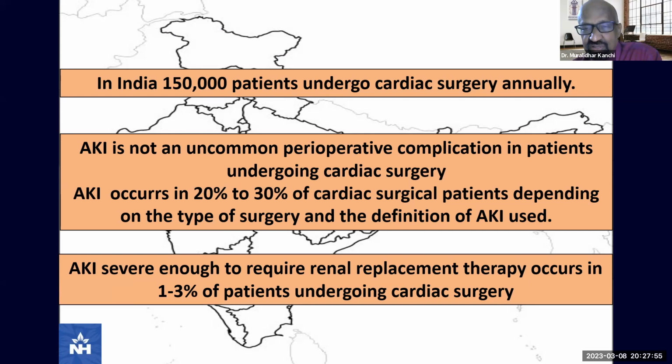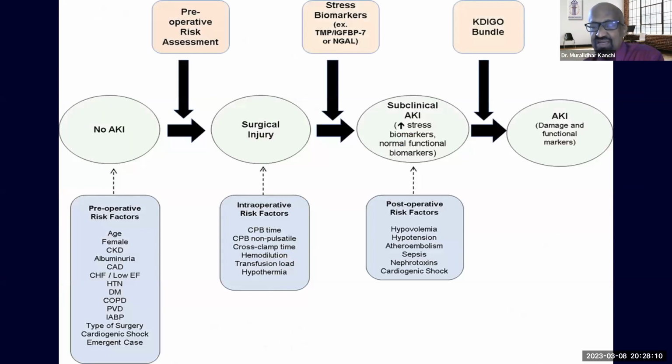But most often, this kidney injury is self-limiting. By about the 7th day, the creatinine has come down to its normal level and there are no subsequent issues. But in about 2% of the patients, this renal injury is of such severity that they will need renal replacement therapy. And when they need renal replacement therapy, the mortality rate is close to 50%. And the survivors may become chronically dialysis dependent.